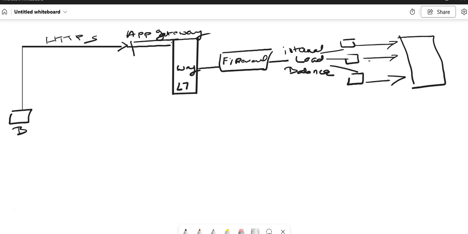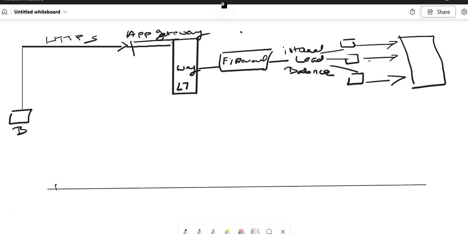All right. Now, I have the same architecture here as well. The difference is that the above setup is in the West US 2 region, and this architecture, the same configuration, I have in the East US region.